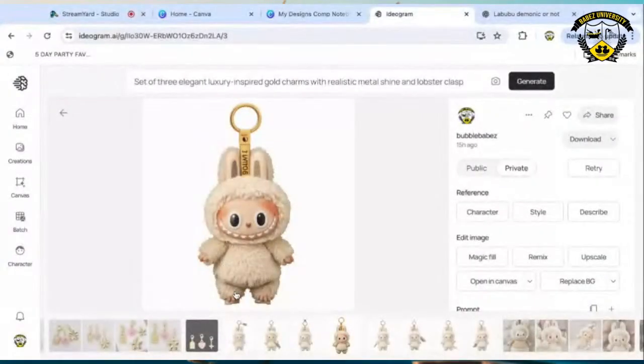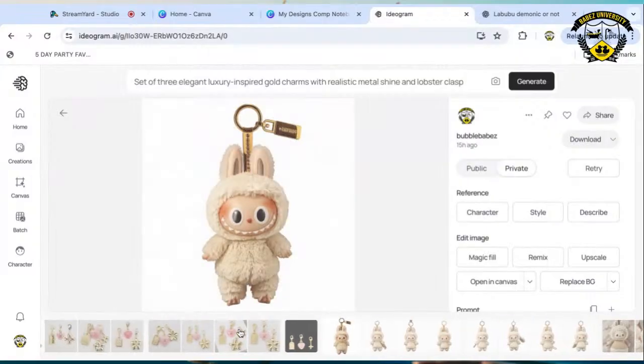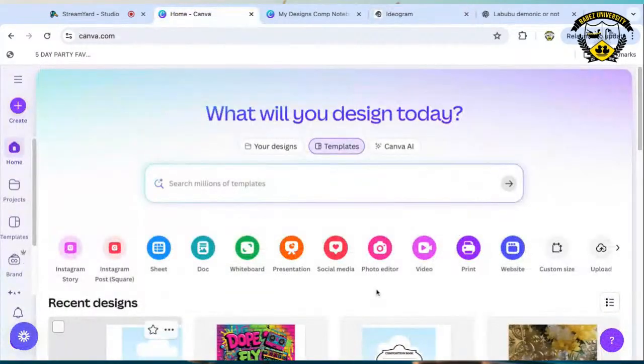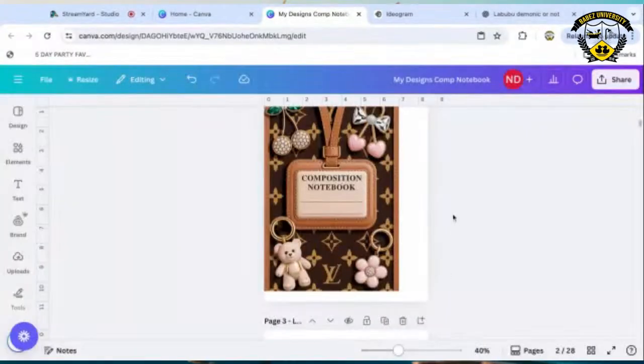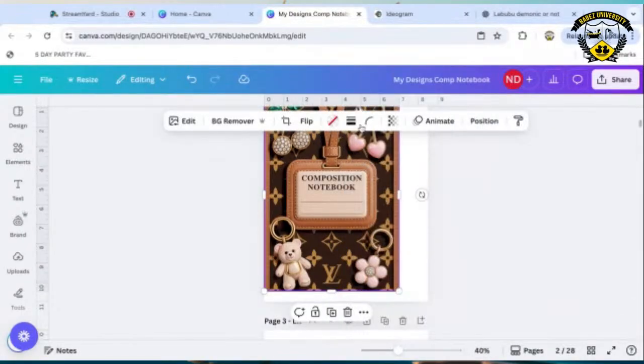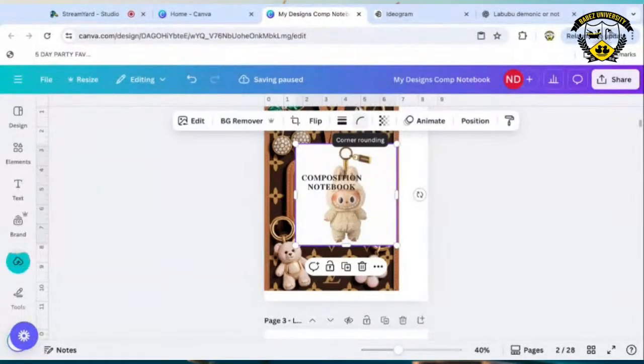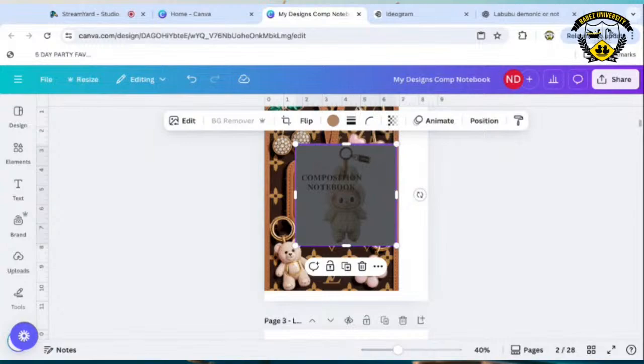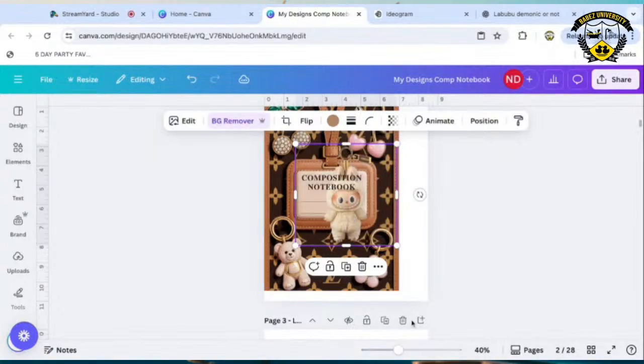All right, so we got that. And if you want to bring, let's bring one of these over. Do we want to bring this one over? I think this is the one that I actually used. I like this too because it has that little metal trim on it. Let's carry this one over. And as you can see, all you needed to do was copy and paste. We're going to take the background off of this, and then we could just place it.